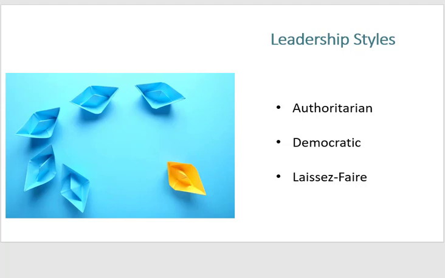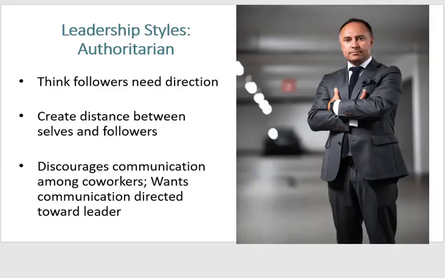So I'm going to do some quick overview because your book does details about this and give you some examples. So an authoritarian leader thinks followers need direction. So that's X, right? Ding ding, that philosophy informs the style. These leaders believe followers would not function without direct supervision. So it's a leader determines tasks, procedures, tries exerting influence and control over the group members. And you'll see this control a lot of times by creating boundaries. So creating distance between themselves and followers to emphasize role distinction and try to direct communication to the leader rather than communication among coworkers.